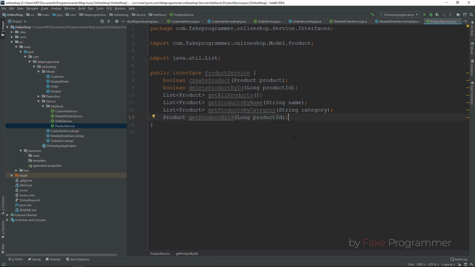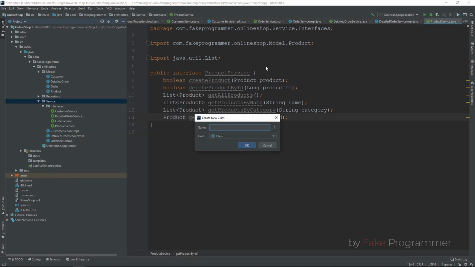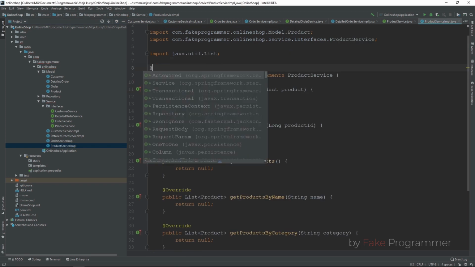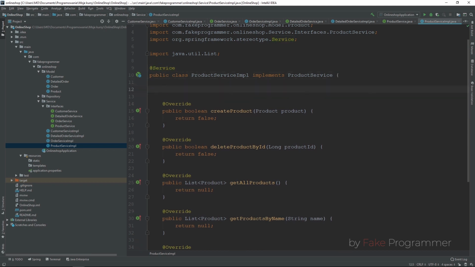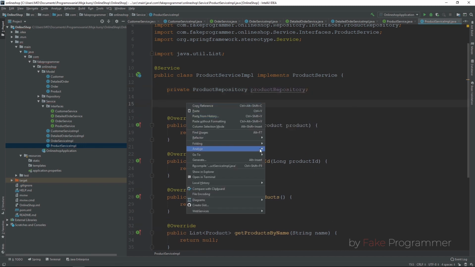Create service implementation. Generate methods and add service annotation. As always, create private field of product repository. Create constructor with auto-wired product repository.